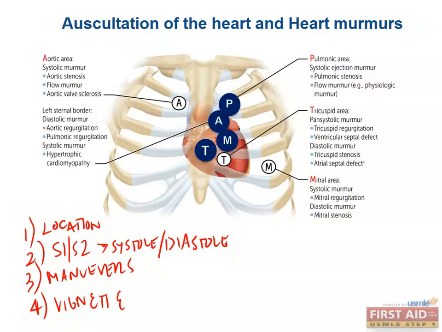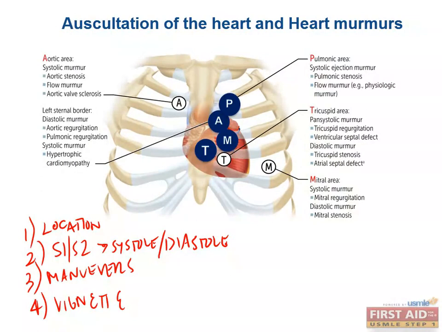I'm going to combine the information and images regarding auscultation of the heart and cardiac murmurs in your First Aid book. It is much easier to consider where you would hear the murmur, what would cause the murmur, and different maneuvers to augment the murmur altogether instead of separating them into different pages and tables. I'm not going to discuss the chart that shows the bedside maneuvers to augment the sounds individually.